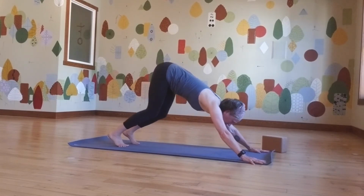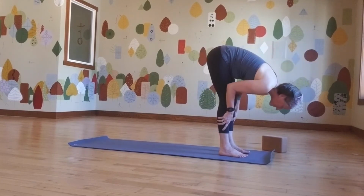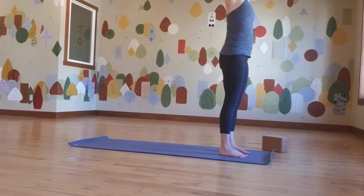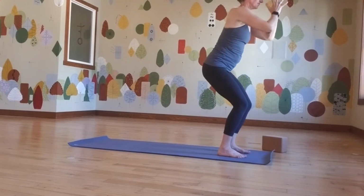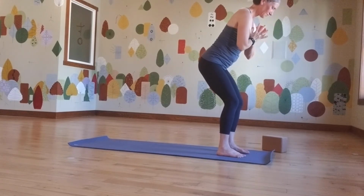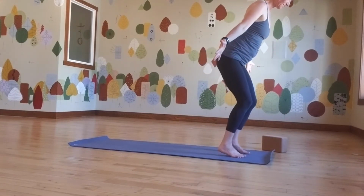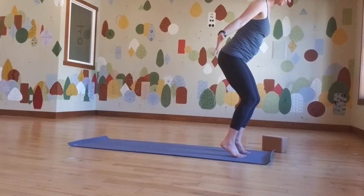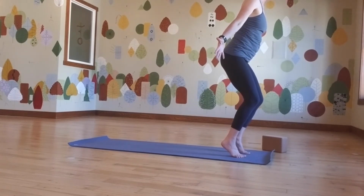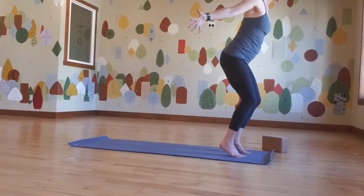Walk or hop to your hands. Halfway lift. Fold. Rise up, sink back to chair pose. Get steady here and then work your way into a power chair. You can take your time. So many different expressions of power chair.